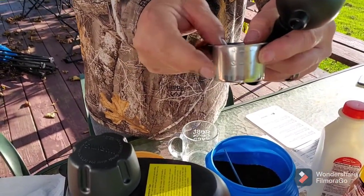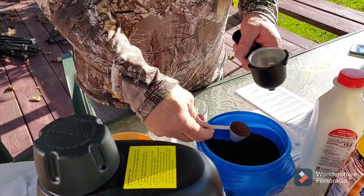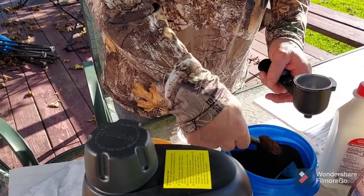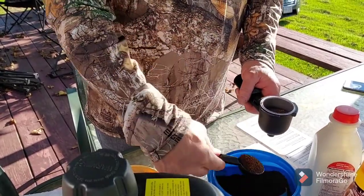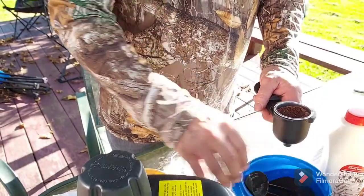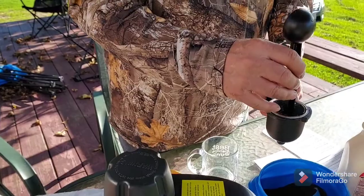So you put the coffee in, and you use regular ground coffee. You don't use espresso coffee. I suppose you can. We didn't try it. I'm just doing what they say. 1 scoop is 2 cups. So I'm going to put in 2 scoops. Tamp it down.